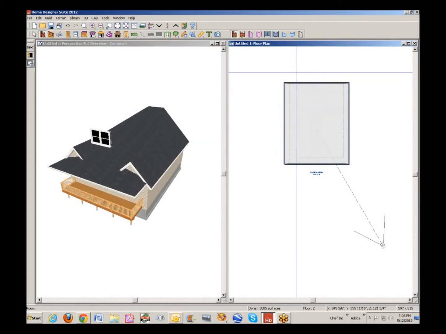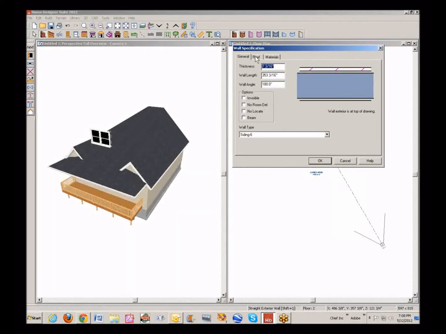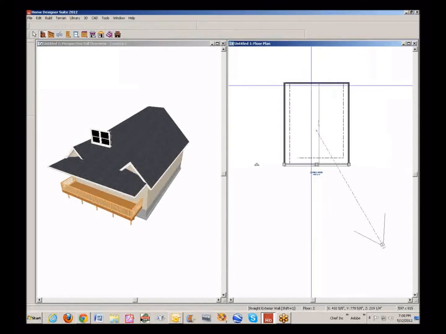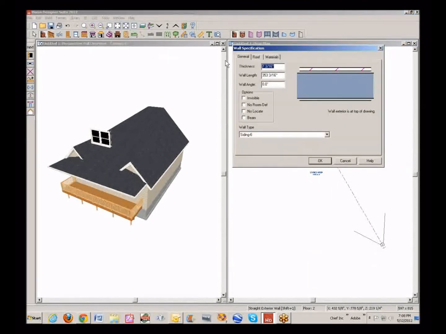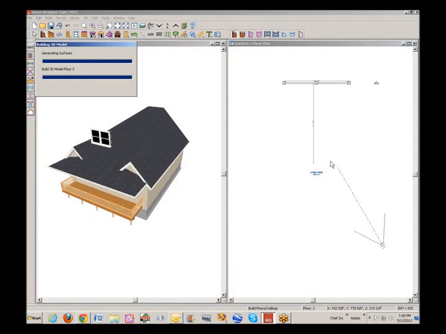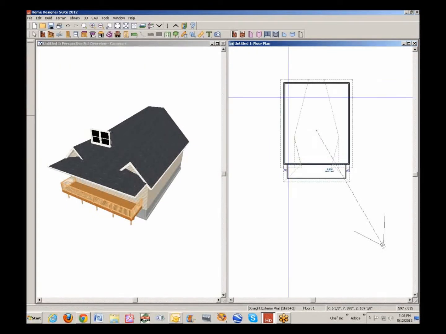Now, I'm going to tell this wall on the second floor to have a full gable. I'm going to tell this wall to be a full gable. I'm just trying to go around the first floor. Okay, and then I need to go down to the... Oh, I am on the first floor. Oops. What the heck? No, I'm on the second floor. The toggle here says second. I saw that. Okay, never mind. I got confused there for a second.